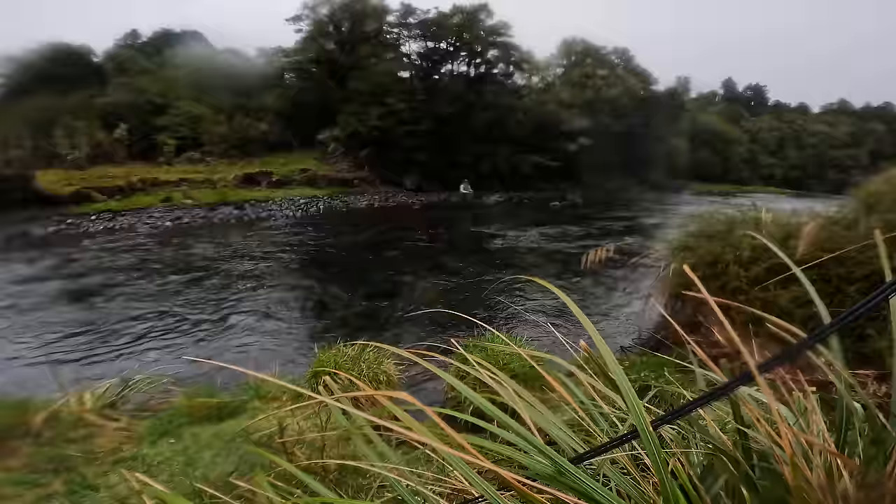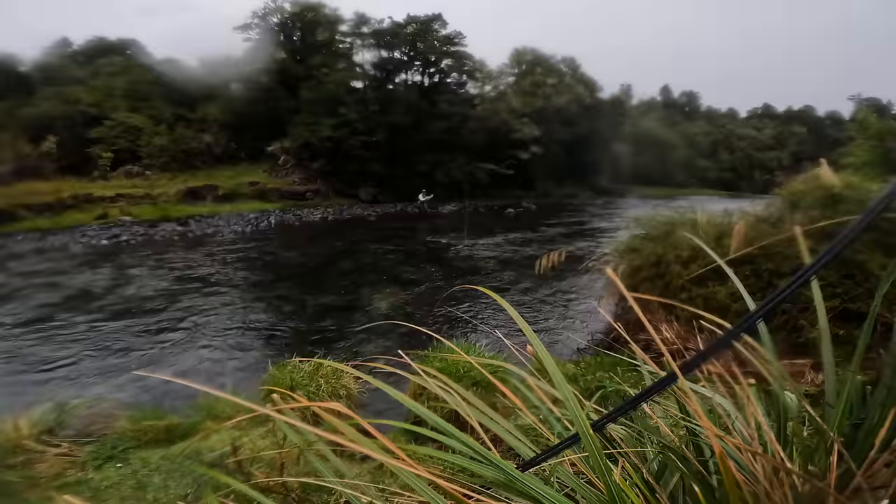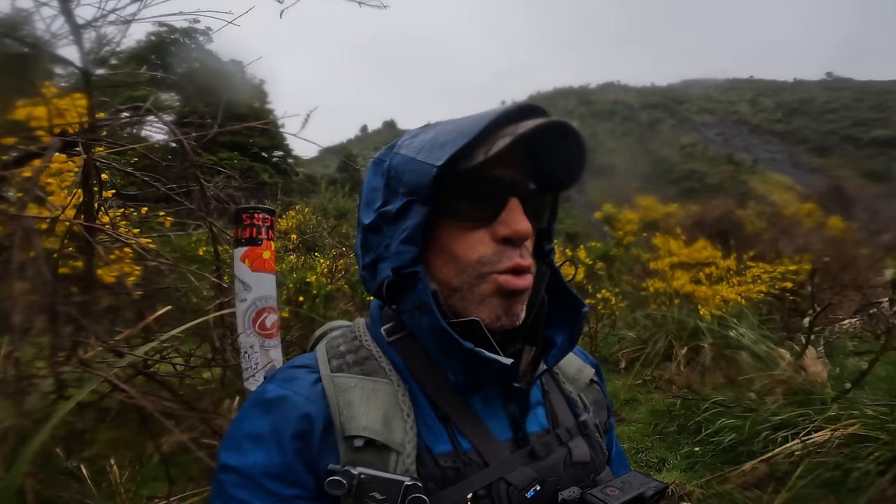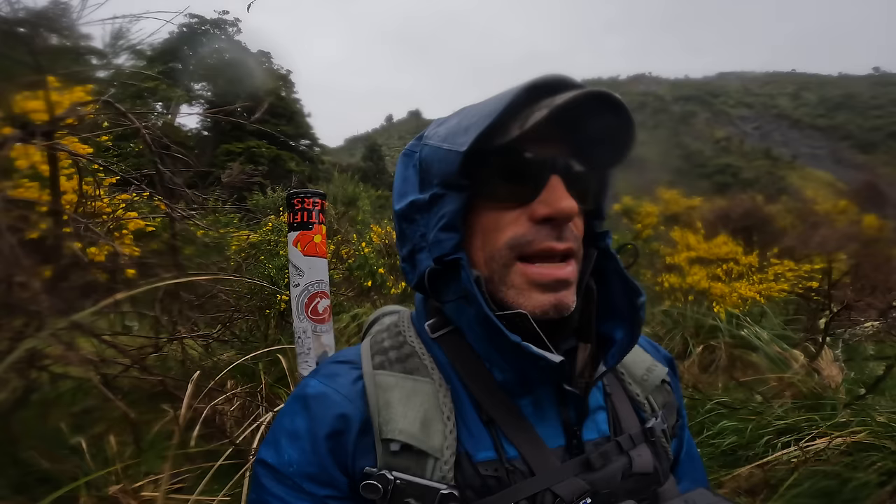Oh, there's another fish — just ate your flies. Strike, strike, strike. That's a different fish. Not enough tension, baby — not enough tension. I don't know what happened to my voice there — it's like I started to go through puberty again. Sounded like a cross between a small girl and a goat. It was a different fish to the one I was trying to put Dave onto, and unfortunately not enough tension there — I think it just shook the hook. But cool to watch.